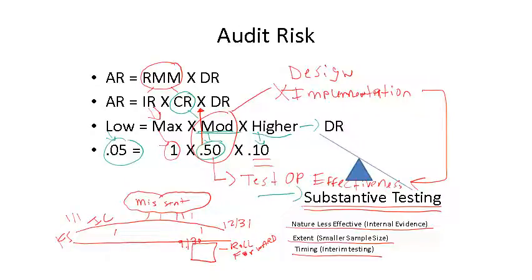Okay, so all of this assessment process is our step 1, our risk assessment procedures, the focus of this chapter. This testing of operating effectiveness really gets to step 2 that we will discuss in more detail in the next chapters. That's step 2. Okay, and we'll get more into that in the later chapters. Okay, all right, so that gives us hopefully a nice sense of how we're considering audit risk.